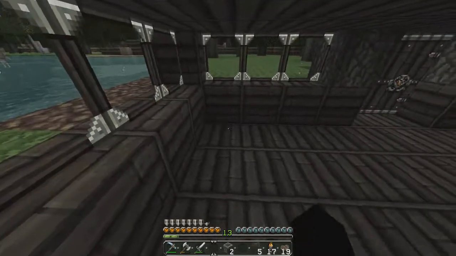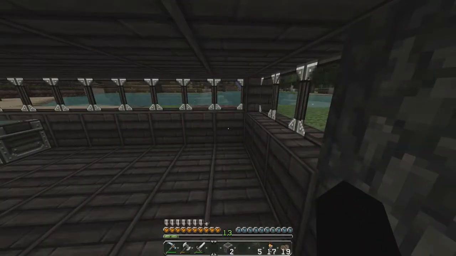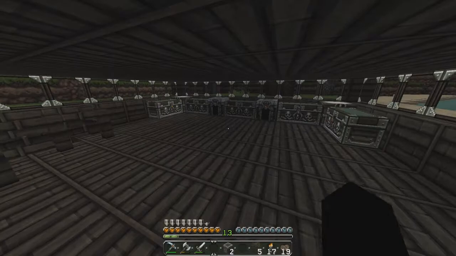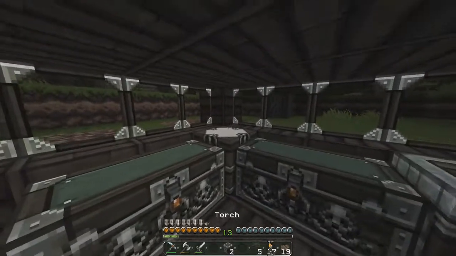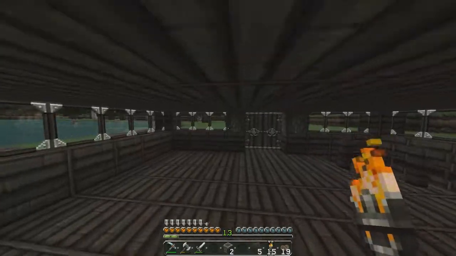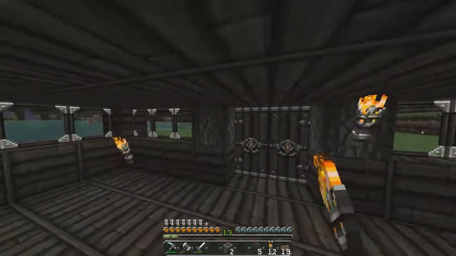And then we'd have anvils. Although anvils weren't out then, we could put anvils here. An enchantment area. We could probably make some wool on the floor. I don't even know. That is my motto, I don't even know.